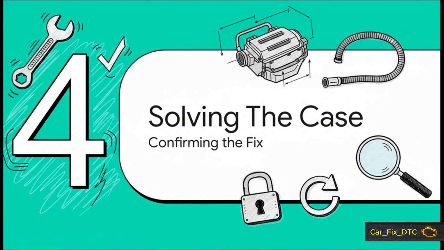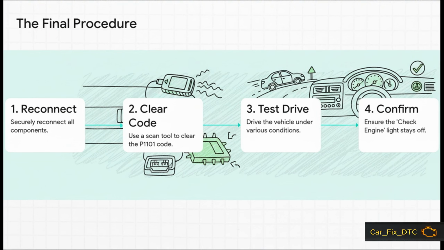Okay, so let's say you found the culprit. Maybe it was a dirty MAF. Maybe you found and fixed a leaky hose. You've done the repair. Awesome. But we're not quite done yet. Now we have to confirm that the case is officially closed. And this last part is absolutely crucial. You can't just fix the problem and walk away.